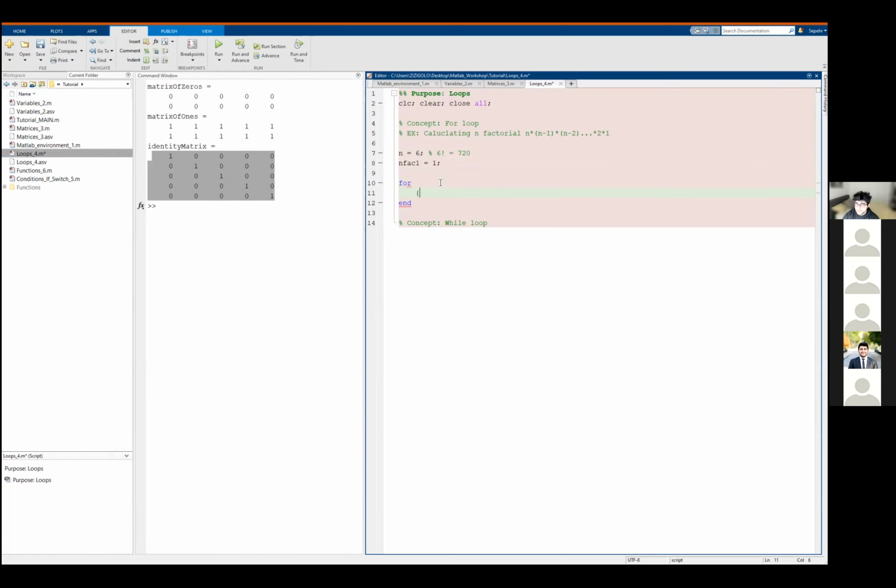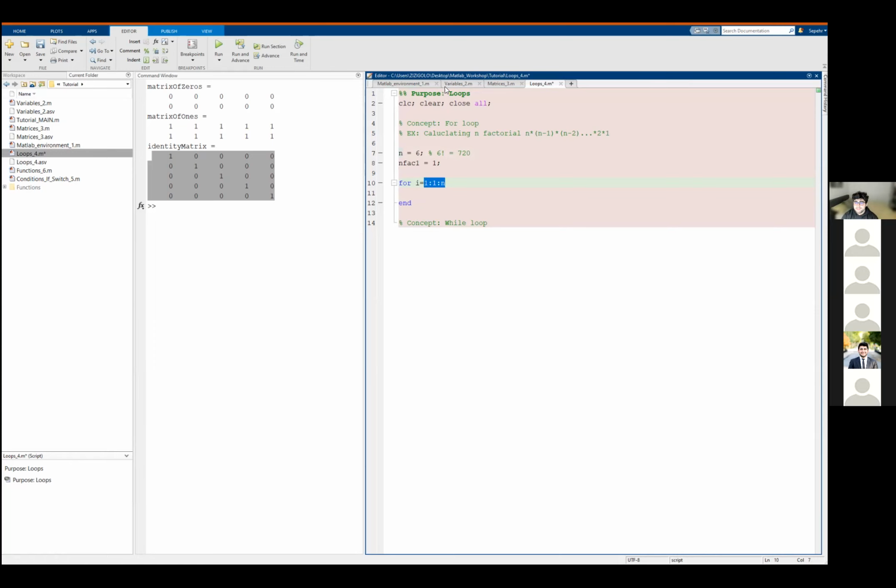There's no need for anything else like in other programming languages. It's just for and end. And in your for loop, you say the thing that has to be incremented. So I say i equals 1 to n. It's quite intuitive to read. You don't need parentheses, you don't need anything else. That's pretty much it. That's your for loop. It basically says i starts from 1 and goes up 1 by 1 all the way to n.